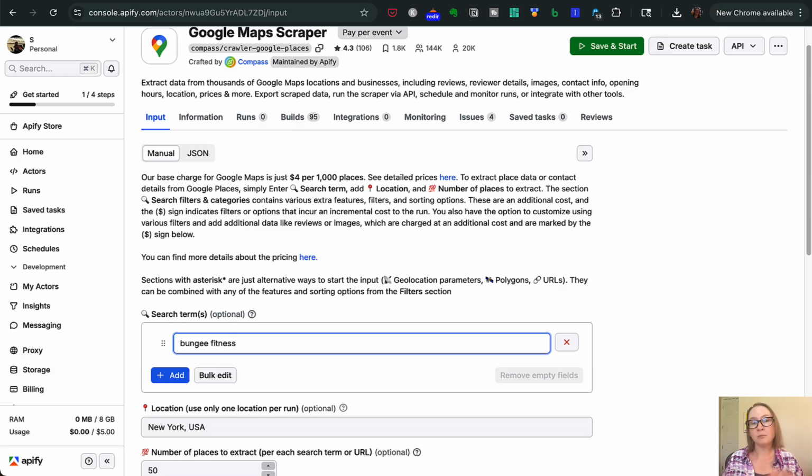Do keep in mind, though, that the more things you add on here, the more this is going to cost you in the end. Now, the cost is really super cheap, though, so I don't really see that being a big concern, unless you're building a directory that's going to have thousands upon thousands of businesses.